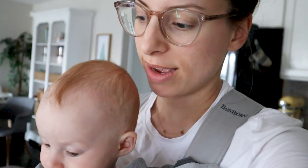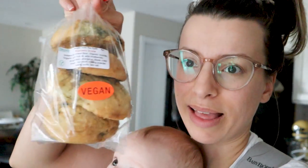This is the solution today. I am legit so hungry. Sometimes because of breastfeeding, I wake up and I'm ravenous. So I'm gonna eat one of these healthier blueberry scones, just a chunk of one. I don't wanna have an entire one for breakfast, but I'm hungry. Mama's hungry.